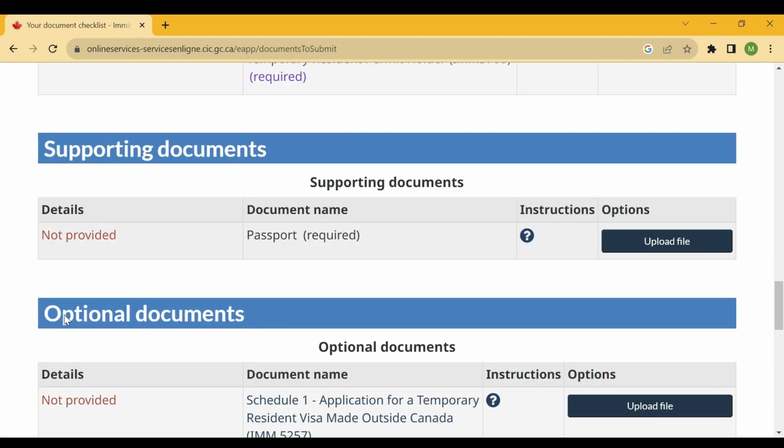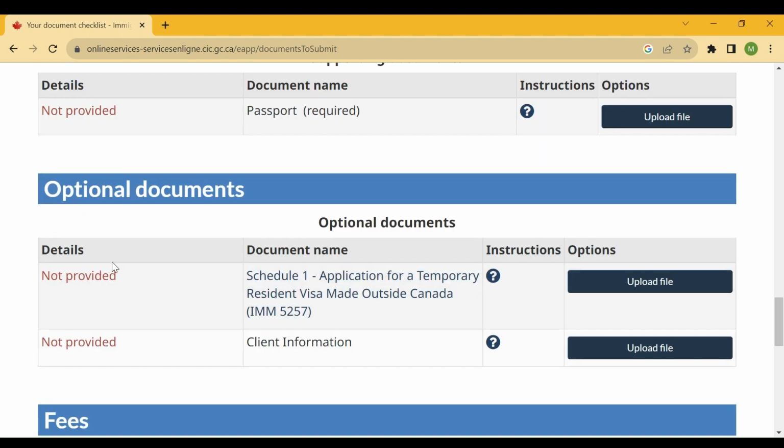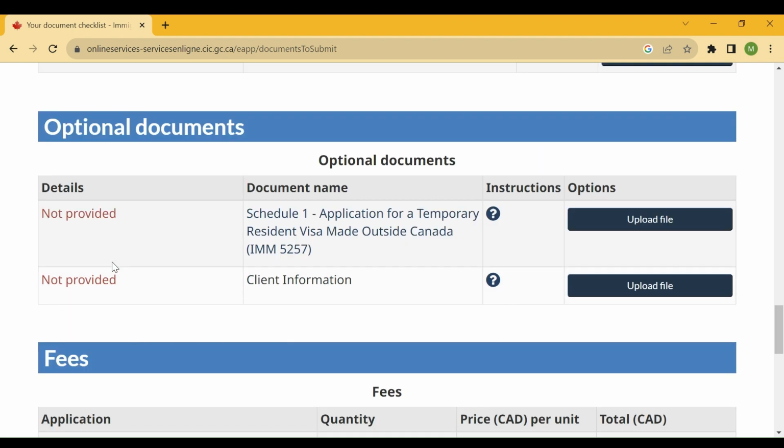Then there are certain supporting documents that your spouse has to upload as well in this particular application, and that is his scanned copy and his passport scan copy. And then there are certain optional documents which, if required, you can upload.